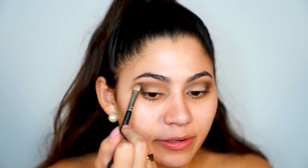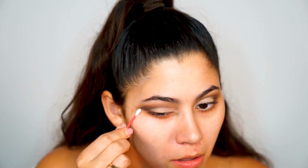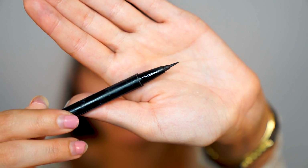I'm just going to pack on a little bit more of WOS on my lids to re-brighten that area. Now I'm just going to take a Q-tip and my moisturizer to clean up the edge of the eyeshadow. So that is the edges of the eyeshadow cleaned up. Next, I'm going to be applying my liner. I'm going to be using a liquid liner today just to get the shape of the wing that I want. The liner that I'm going to be using today is the Kat Von D Tattoo Liner in the color Trooper.